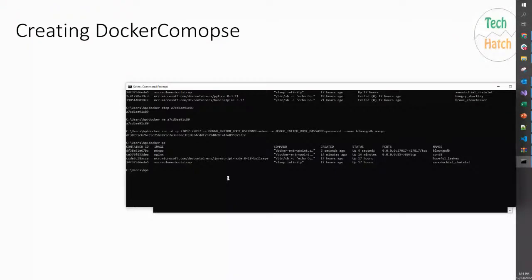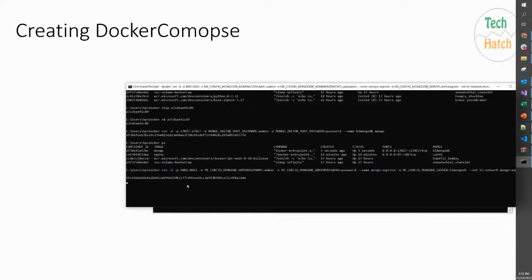Okay, and then obviously this is a database, and for accessing the database and creating and deleting tables, obviously we need some sort of UI so that we can create and delete a table by using the UI. There is another image which we can use, which is Mongo Express. If you know, Mongo Express is a lighter version for accessing the UI. It actually provides the UI for accessing MongoDB. I have already written this command, so let me show you how this is done.